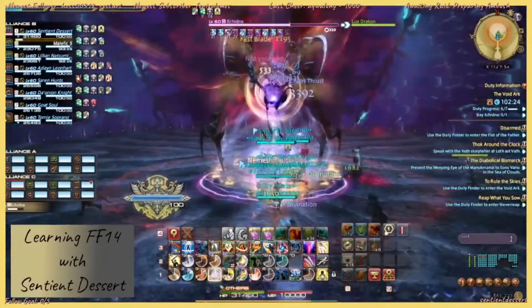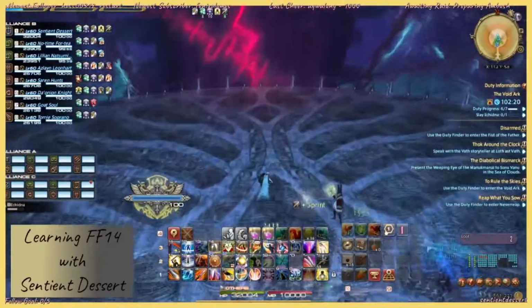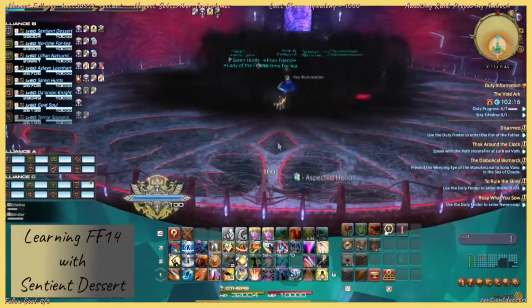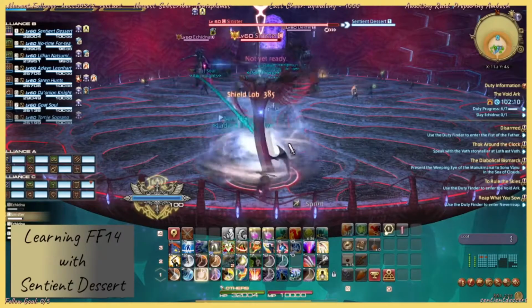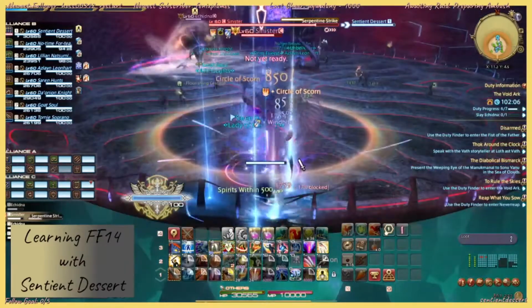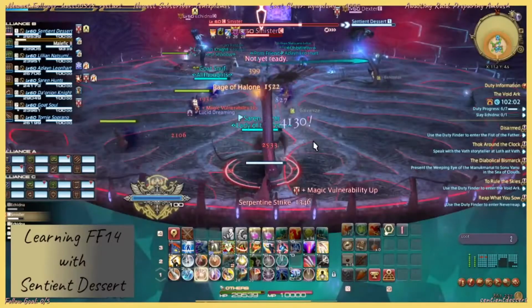Alright, so I am B. Boss is splitting. If you are a tank, you run to the cardinal position. Right, left, or center. Since I am B, I am running to center. The bosses will split and go after the tanks on their own. You do not need to taunt. You do not need to do anything other than move to where you're supposed to be standing.